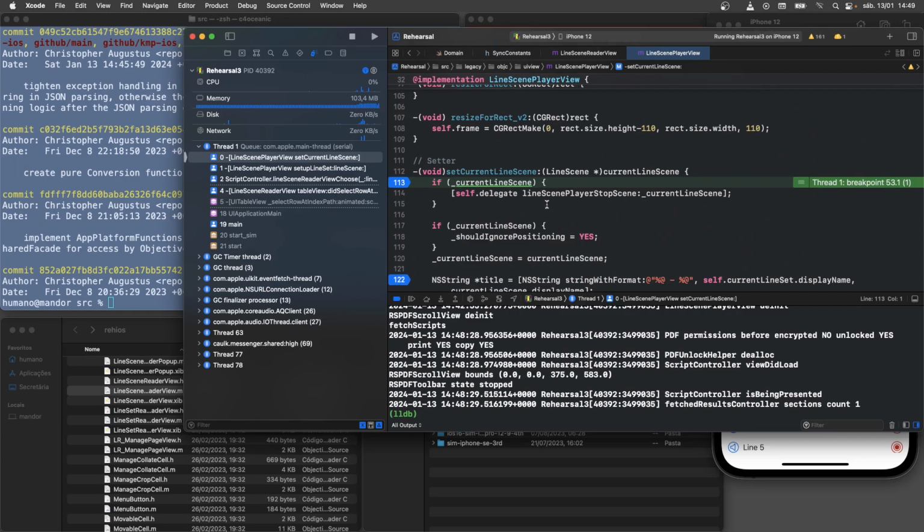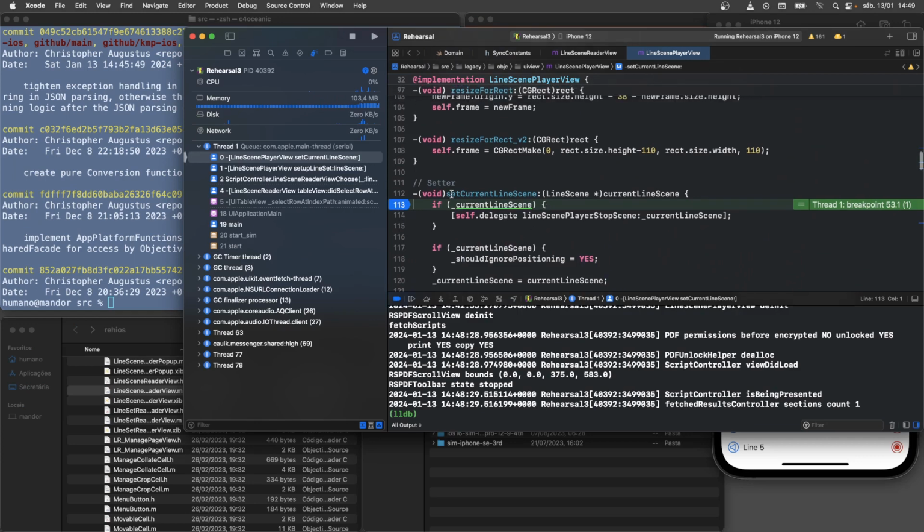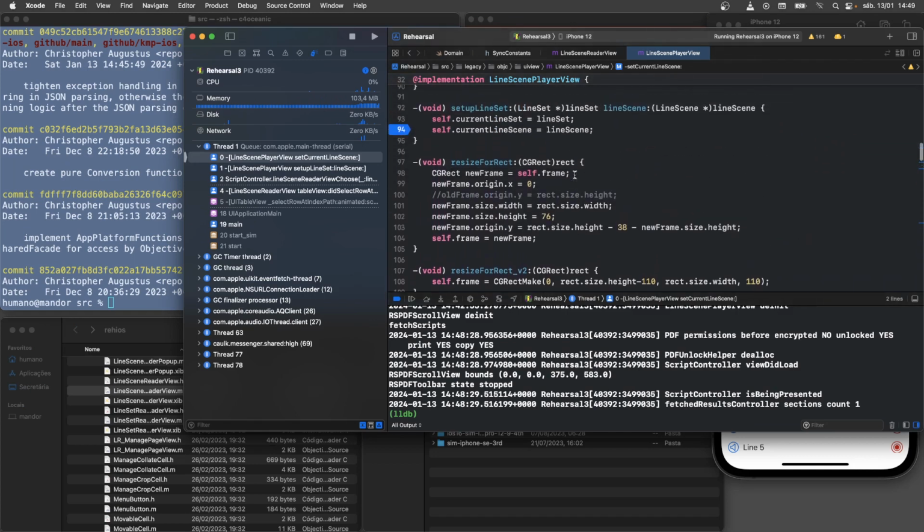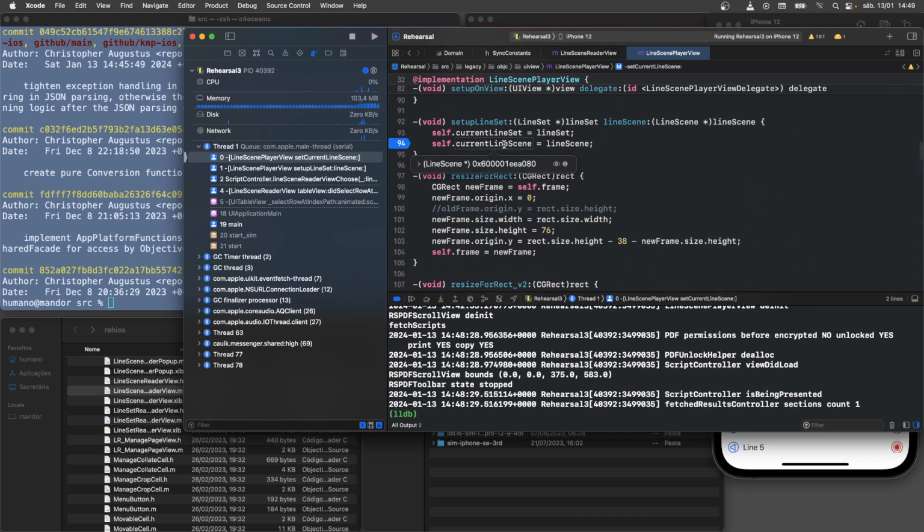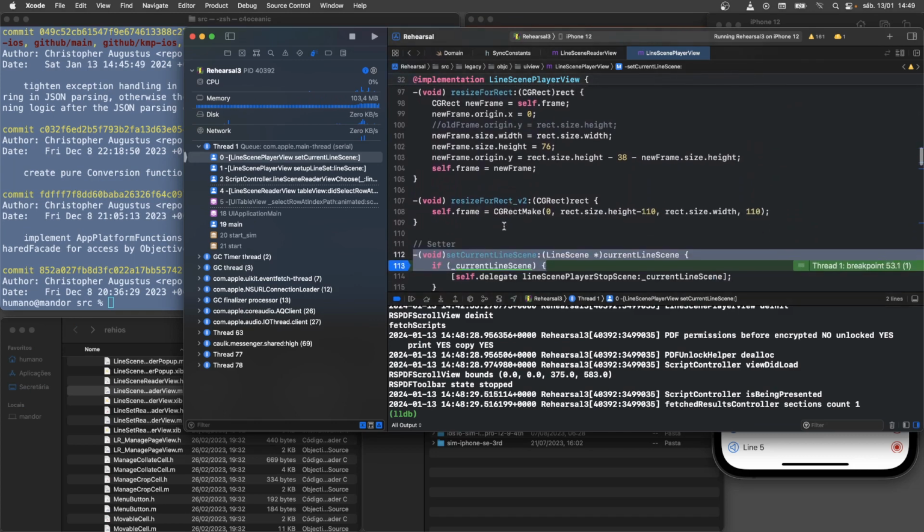This is exactly what I suspected. This is somehow redefining the implicit setter that causes this assignment to invoke this. And that's why when I did a search for calls to set line scene, I found nothing, as if this was dead code. And in fact, if I comment this out, the system still compiles.